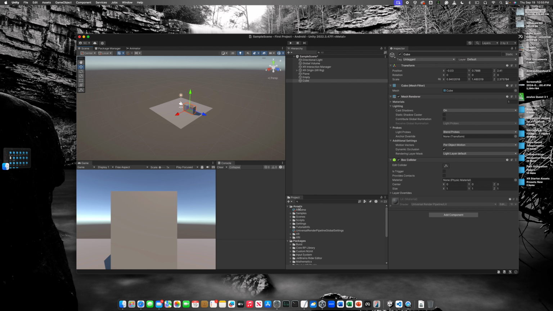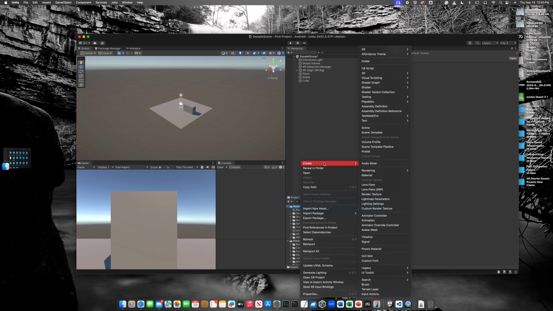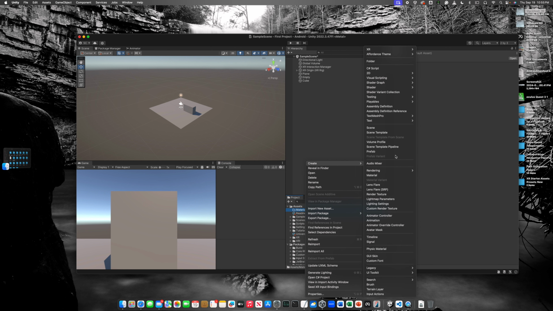So I go to assets, right click over it, go to create, and then over here I click on folder. Okay, and that folder is called materials. Then inside materials I again right click, go to create and then click on material.